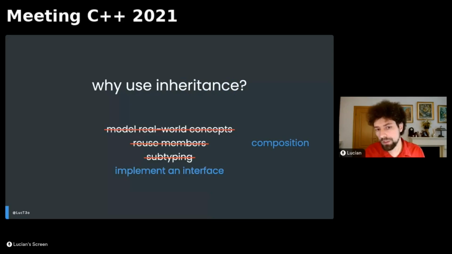So once again, when should we use inheritance? We basically went over all these reasons, and the only valid reason is to implement the interface. Again, not necessarily that you have to use inheritance, you have to implement interfaces. There are other ways. Think about the type erasure pattern that Klaus expressed, but that's when you would use inheritance. And for the other uses, it doesn't quite work. Please don't use it like that.